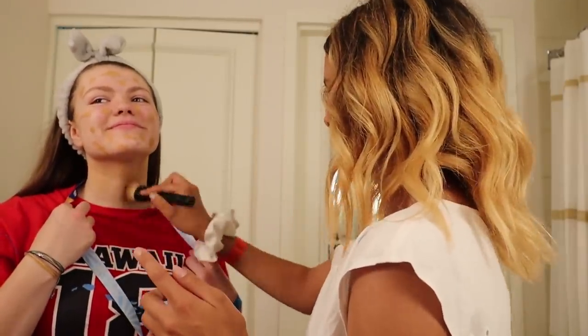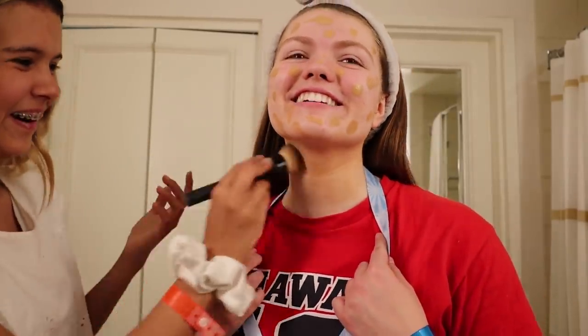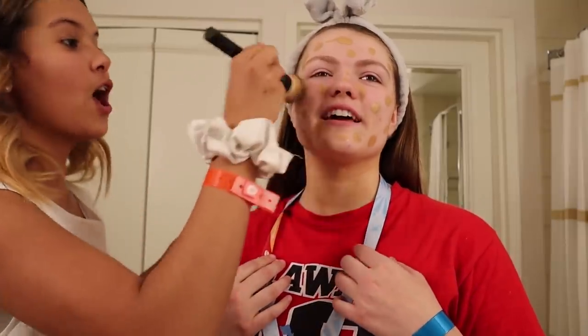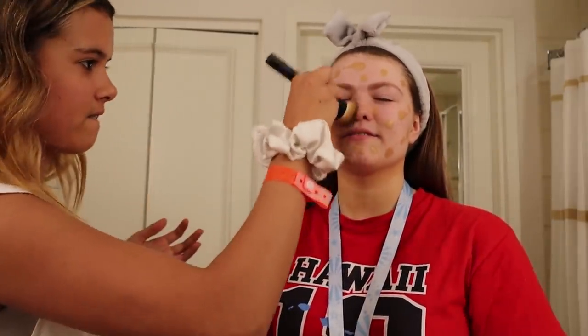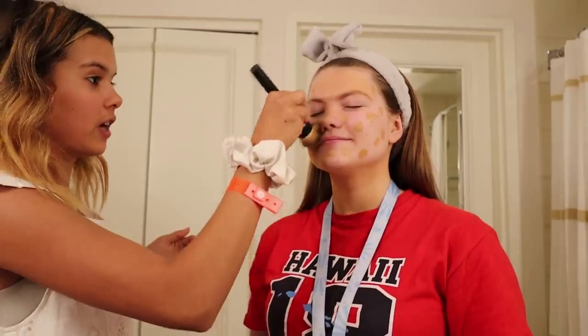My mom says to get the neck so it blends all the way — so your face isn't a dark color and then your neck is different. It's a good idea. But this foundation is not blending right. I'm gonna switch these. Look at this — oh my gosh. I feel tan! Instead of getting a tan, you should just wear a darker foundation — basically like self-tanning.